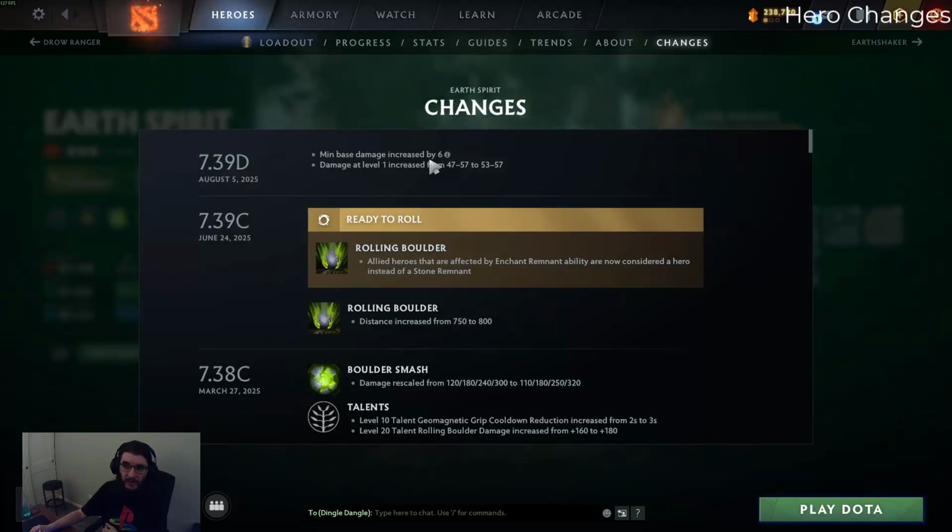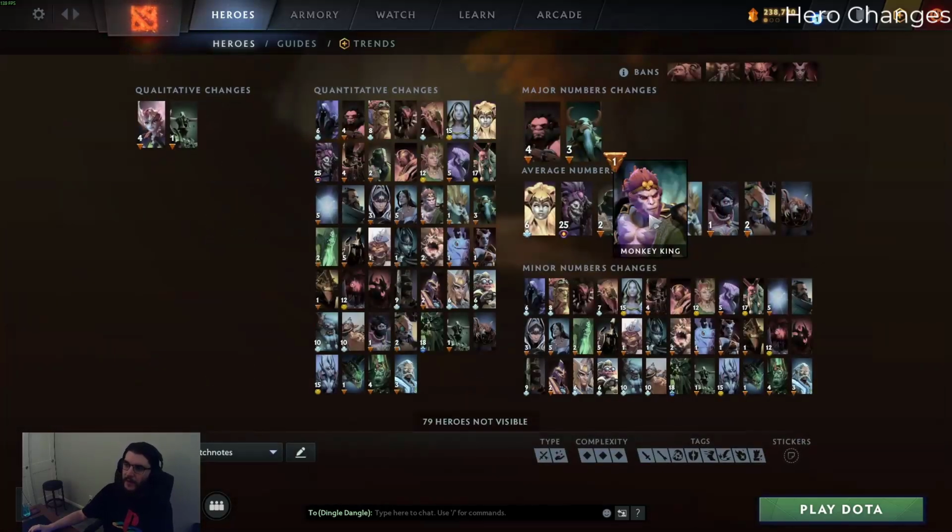Earth Spirit got a lot of damage increases at level 1, so his minimum went up by 6. So his damage spread is going to be a lot lower. That's a big buff to, well, all Earth Spirits, but specifically core Earth Spirits when they're contesting last hits.